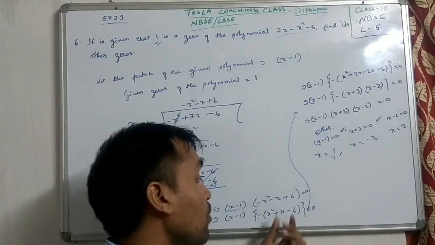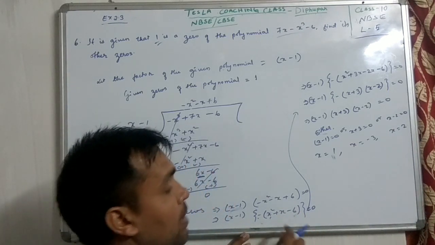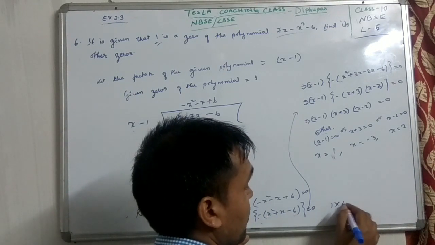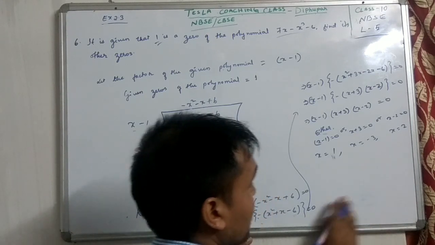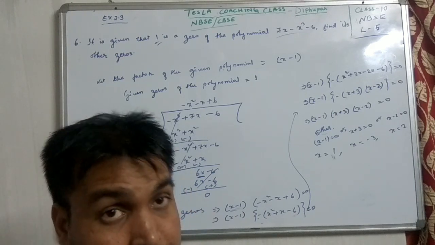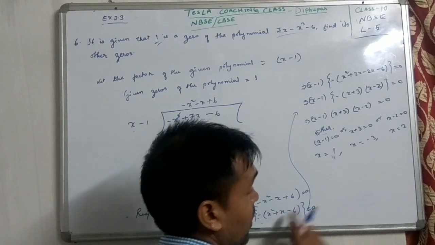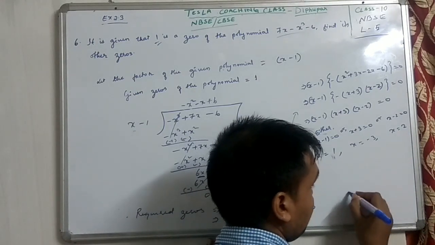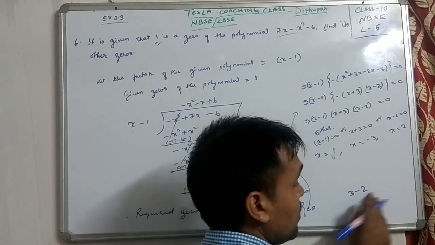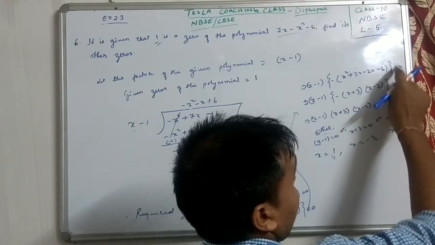So we have to think how to factorize. We have to multiply the first term and the last term. If you multiply, it comes to 6. Here the coefficient is 1, and here it is 6, so it comes to 6. So we have to think of such numbers which when multiplied give 6, and when added or subtracted give 1. Those numbers are 3 and 2. 3 minus 2 is 1x, and 3 into 2 is 6. So we have written here 3x minus 2x minus 6 equal to 0.